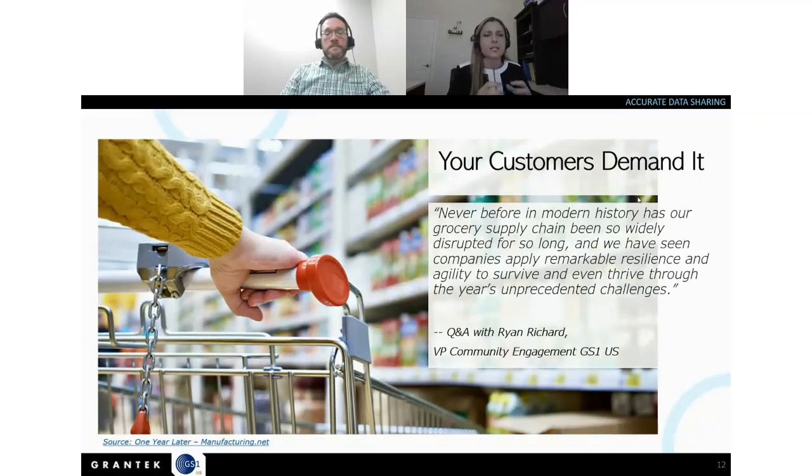This unexpected disruption brought new solutions, new speed of innovation, new technologies. Companies are willing to be more resilient than ever. They're willing to take that leap and make change happen.